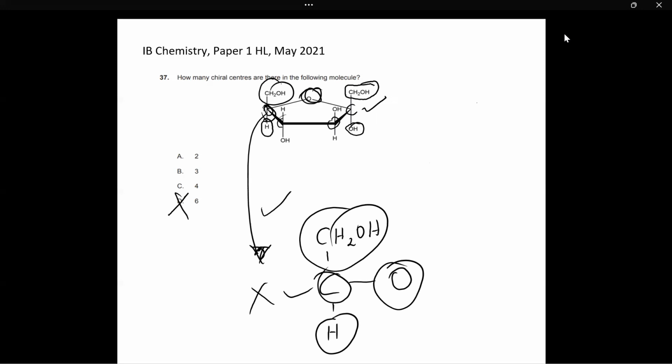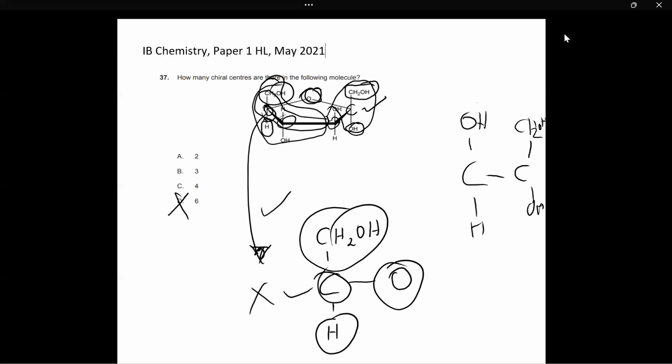are chiral. What about these 2 carbons? Are these 2 carbons chiral? Well, let's check it out. So this carbon over here is attached to a hydrogen. It's attached to an OH. Then it is attached to a carbon, which is attached to another CH2OH, and it is attached to an OH. Sorry for the messy handwriting. And then this carbon over here is attached to this other group over here. It is attached to this group over here. And this group over here is different to this group over here. That means that this carbon is also chiral.